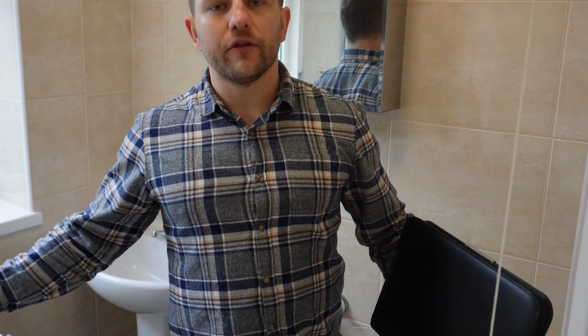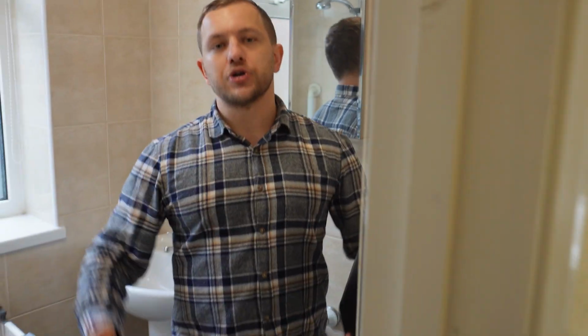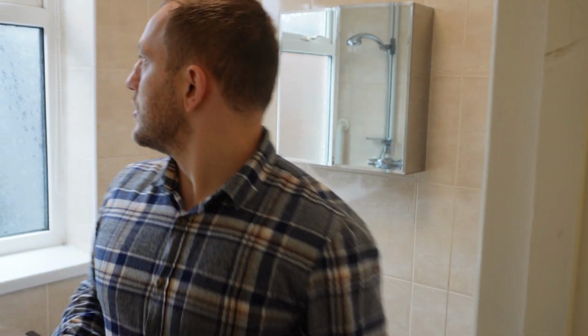Doing stupid things like lying on the floor actually tells you more. The tape measure's good, but I know my height. Yeah, I'm 3 foot tall, so we're going strong. But I know my height, so I know roughly I need to be looking another foot beyond that to make sure that the 6 foot guy or lady fits in there. Because, you know, that's what they're going to want.